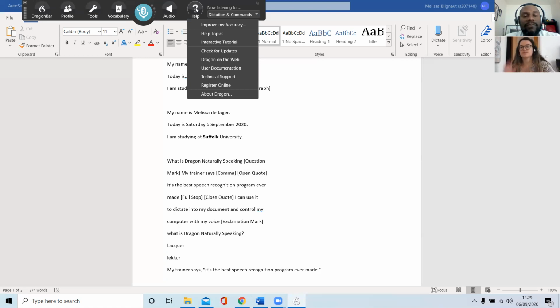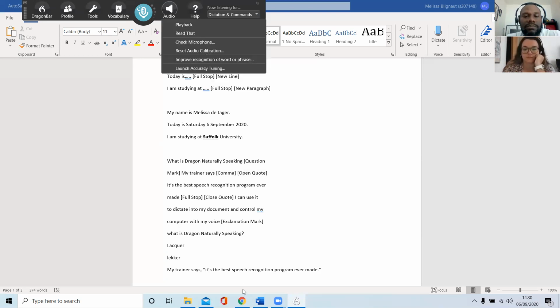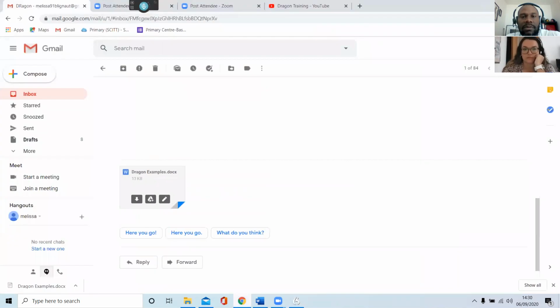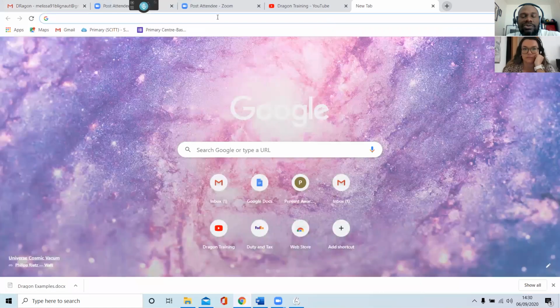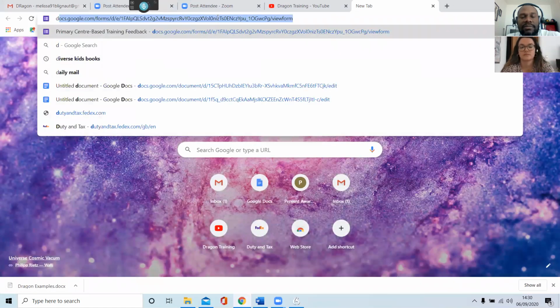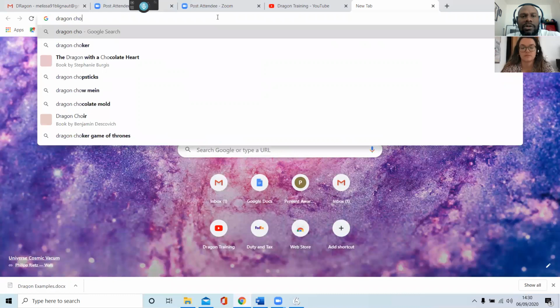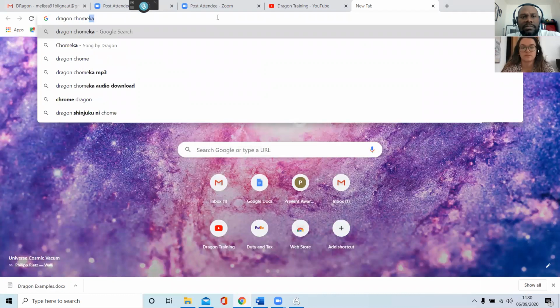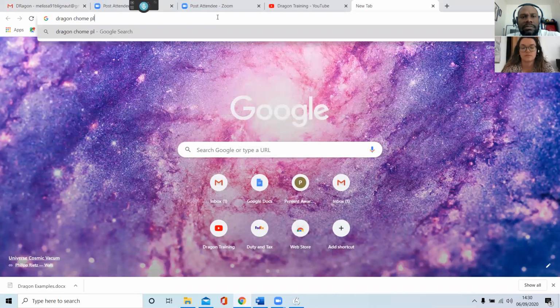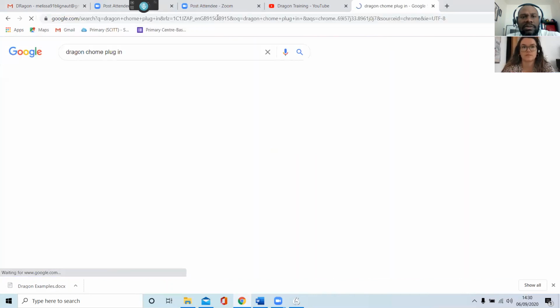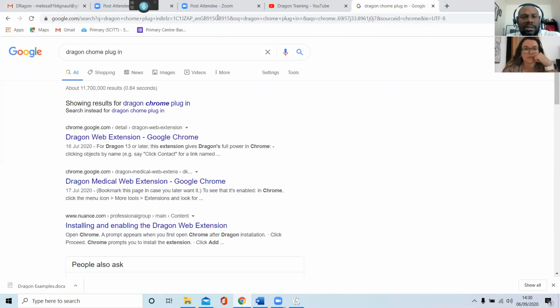Dragon has also got an extension, so I'll just install the extension for you. Can you click on Chrome for me? Okay, and put in the search bar Dragon Chrome extension or Dragon Chrome plugin. Yeah, that's fine. Click on the first one, Dragon Web extension.